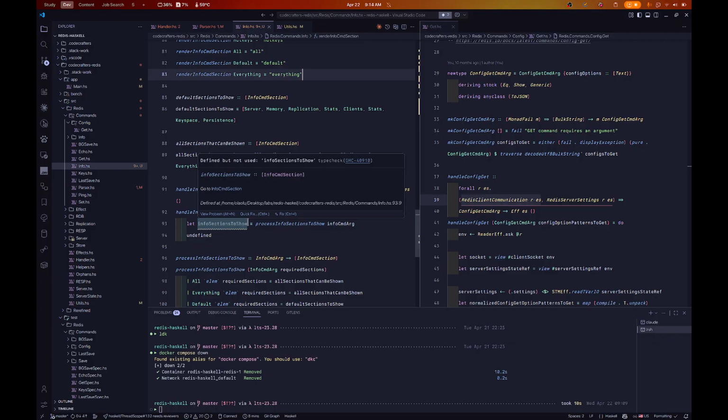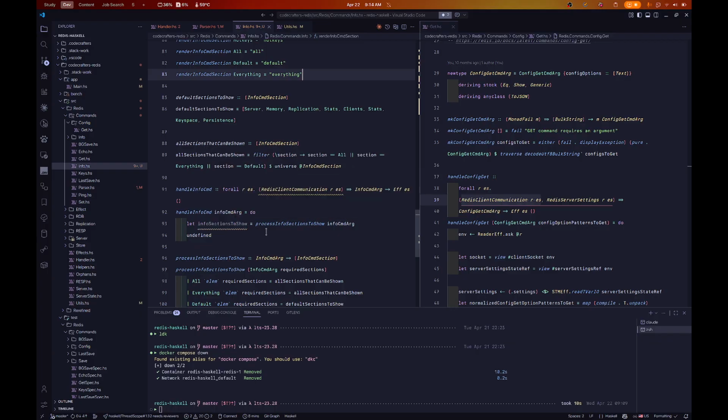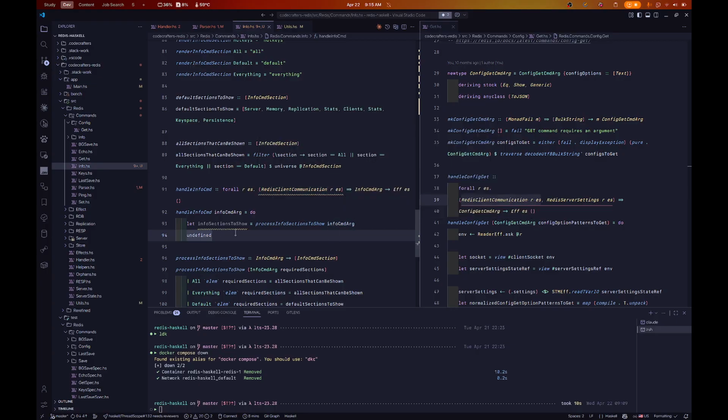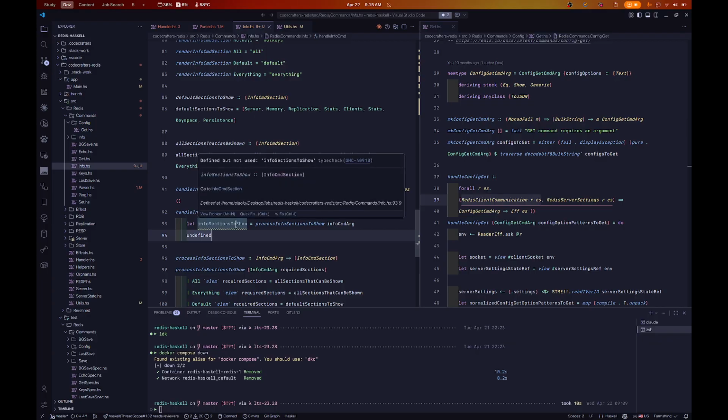So we know the sections that we want to render. Now we have to get that in. The plan is, for each section, get all the information, then render all of that and pass it across the network. Redis, this is an effect for network communicating over the TCP connection. Probably should rename that into something else. Now we have this list of info command sections. We should probably use a vector here, but it doesn't matter. The list is bounded anyway. The maximum it can be is all sections that can be shown.